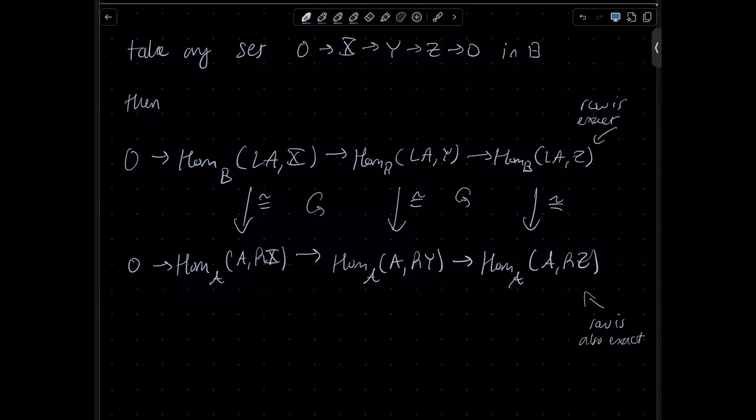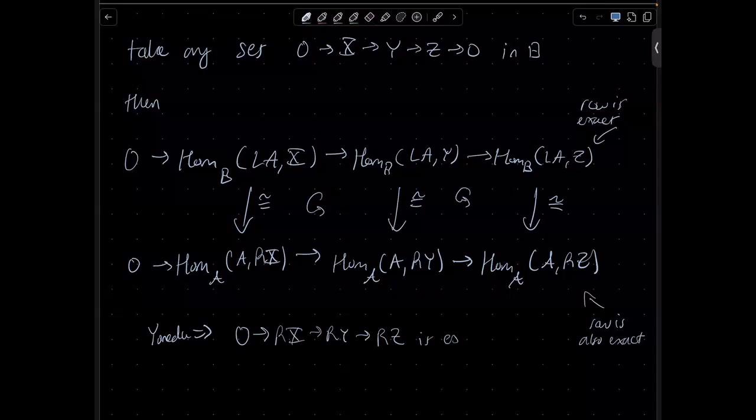And now I have to use the Yoneda result. Because I can choose A arbitrarily here. From the bottom row, for any A, I can conclude using Yoneda that 0, Rx, Ry, Rz is exact.